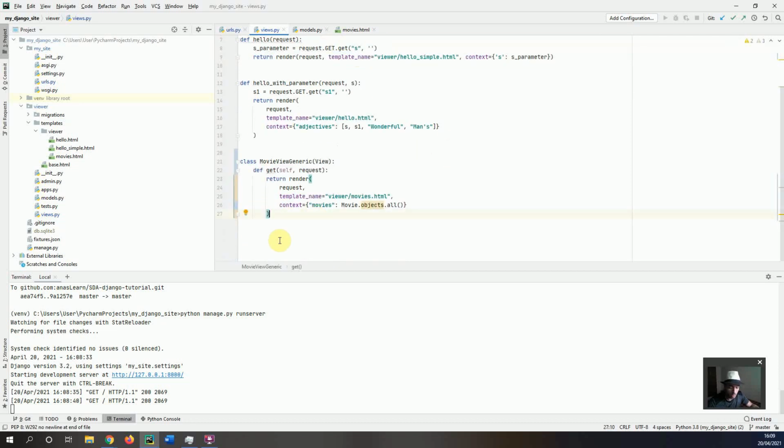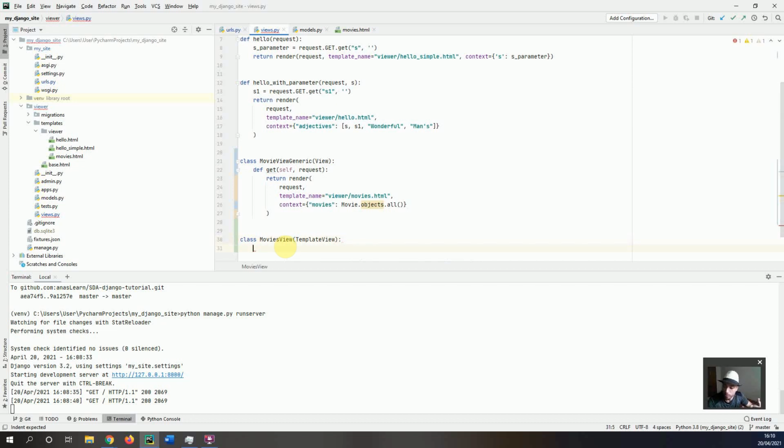And here I would say class, oh sorry, with a small c, class MoviesView, yeah, MoviesView, maybe it's better, and it inherits from TemplateView.